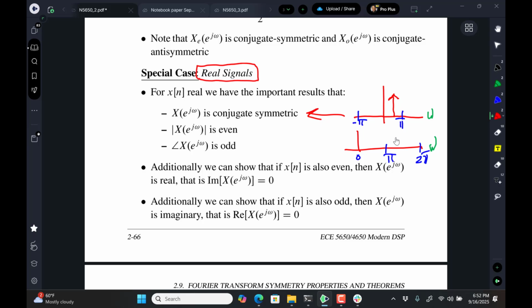But we can take that same idea of even and odd and break it so that what's sitting right here is actually now right here, because it's periodic, right? I can just slide this over and put a 2 pi band anywhere. So this is down here. So that and that: phase is odd and magnitude is even. I want you to know and take advantage of that.